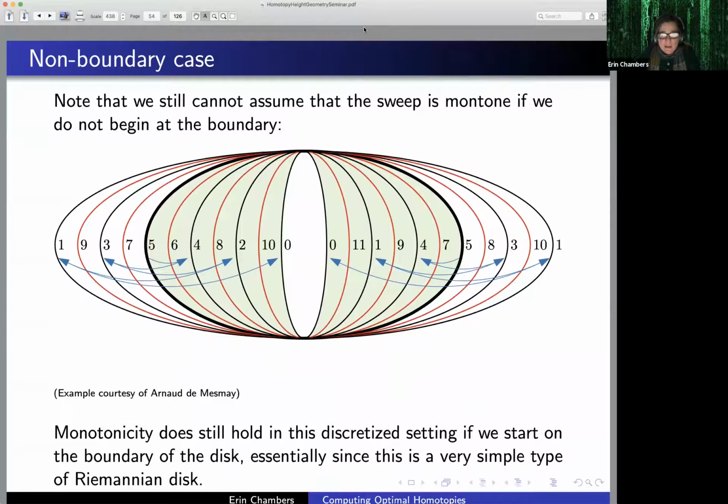I really don't want red. Let me go with green. We're going to start with this cycle here that's in bold, right? And it has length 10, 5 plus 5, the way I've started it. So it's allowed to sweep across any face. There's not really spike moves here with the bigons. I've sort of simplified it down to just doing face flips. Well, if I go out, I get bigger. But if I go in here, I get to 6, and then I can get down to 4.